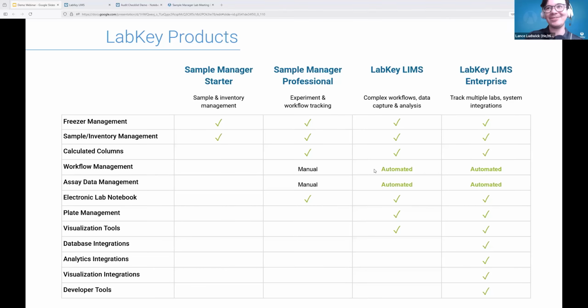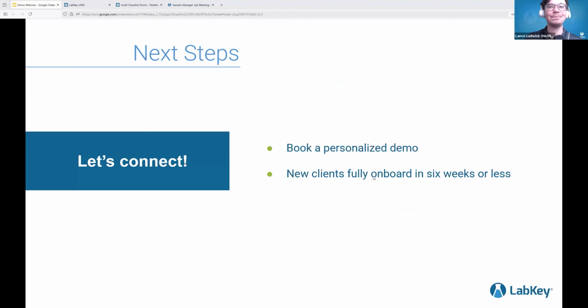Looking at the poll that we had, it looks like everyone wants to know where their samples are with their sample tracking, so we'll definitely dive into that. Then we also have a lot of folks that are interested in our freezer management, workflow management, then test and assay results, and some automatic calculations. So we'll make sure we dive into all of these today. But if you have any questions as we go into everything, please let me know.